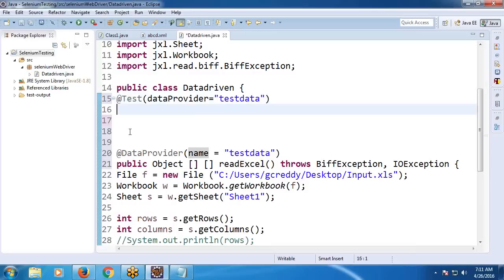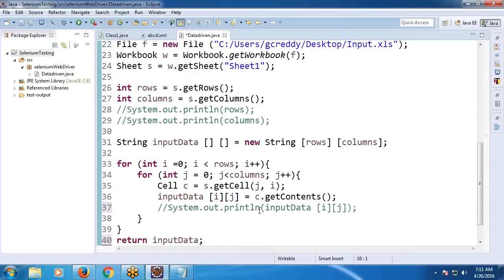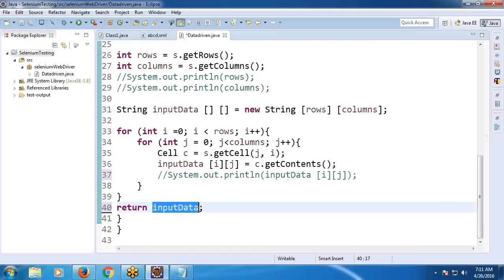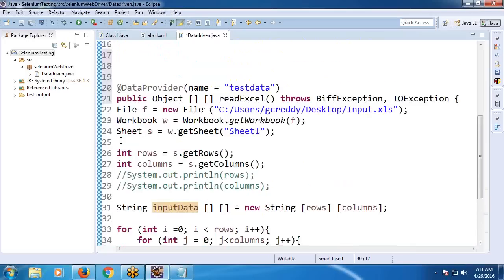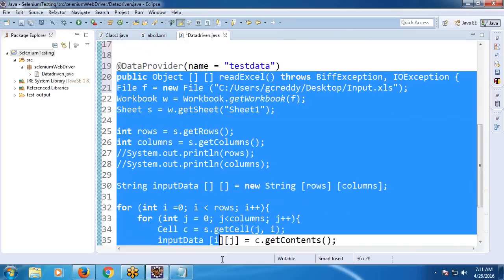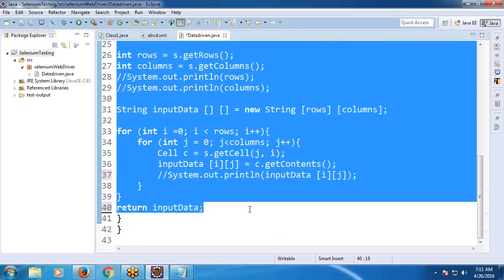Why do we need to use that one, sir? We already have the input data coming here now. I know test is an annotation. Input data returns the data, but we can't use that value directly. See, all this comes under data provider. Input data, how did we execute input data? Earlier we used the main method, na? Yes, sir. This time I removed the main method. We are using just TestNG. Yes, sir. Got it, sir.